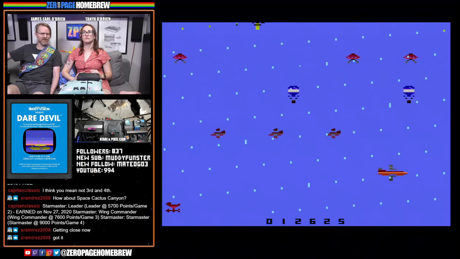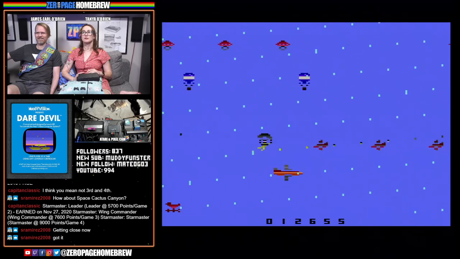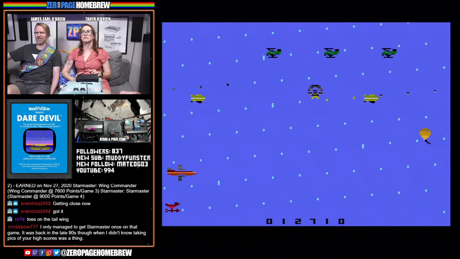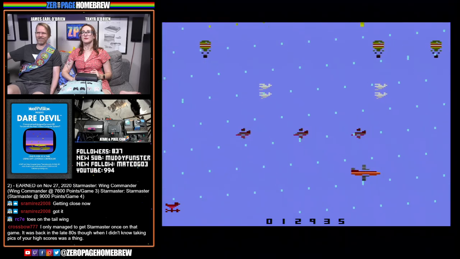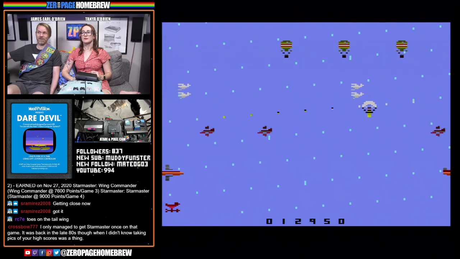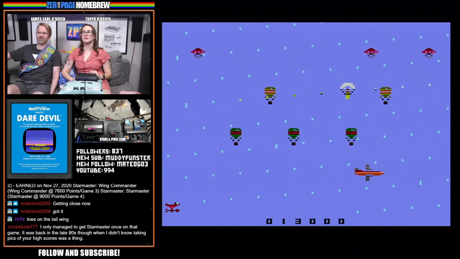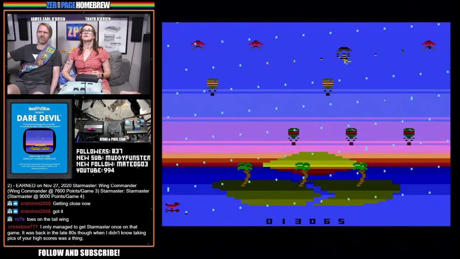Esmer says, getting close now. It hurts so much. Get that balloon. That's your key to victory. Then go for it. Down, down, down. But be careful, because it seems to stop without warning, like it doesn't tell you. Okay, careful now. Careful, careful, careful.